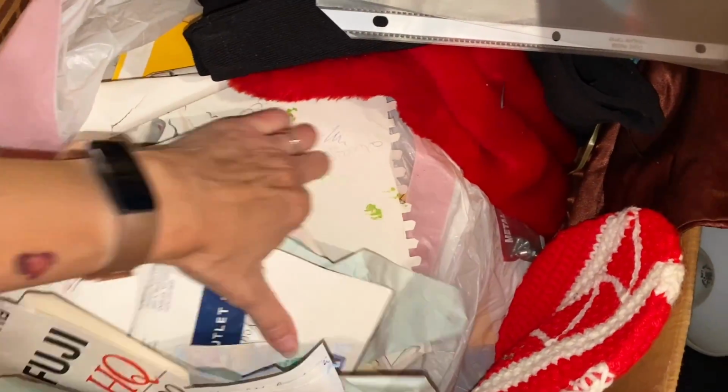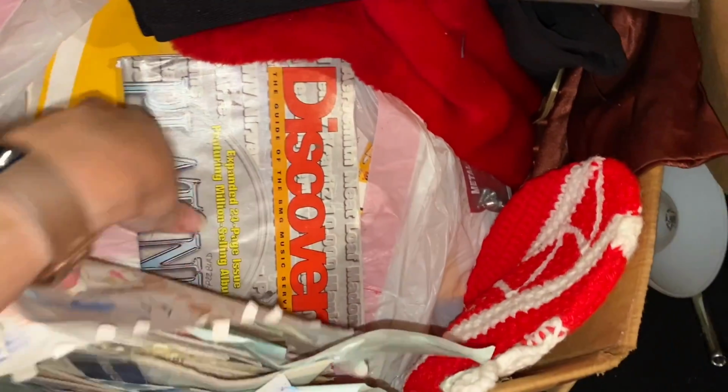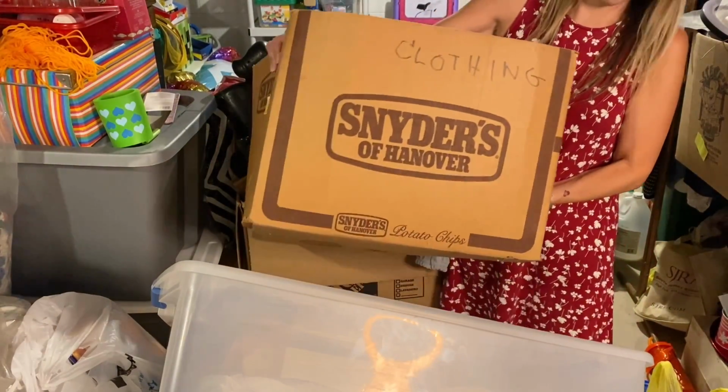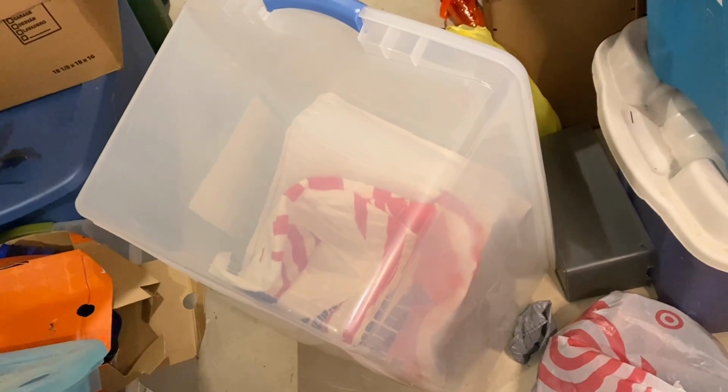I don't feel the need to go through every single piece of paper because it's so old. And I'm just ready to let it go. I'm just ready to get it out of my house. And as I moved that box, this bin toppled over. And again, it's a good thing the boys and Miss Pepper went upstairs for now. But let's continue decluttering over here because this is where the foundation is unstable.